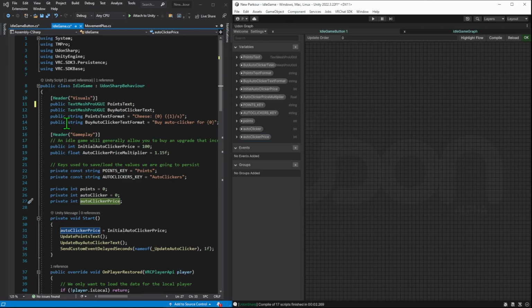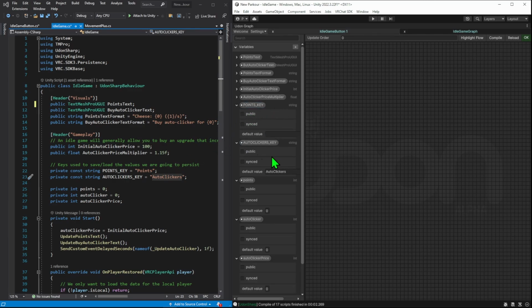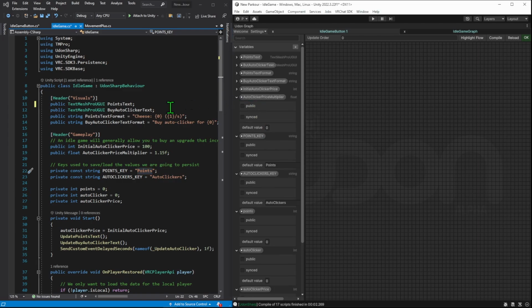Okay, so now let's go from the top. Let's go from the bottom because of the drop downs. So this is not public because it's a private variable, and it's got no default value, so it doesn't matter. We've got auto clicker. Now it's not public, and its default value is 0, which is the same here, and same with points. So that's all nice and easy. Now auto clicker key. This has a default text in it, so we're going to copy that and paste it in here. It is a private constant variable, so we can just leave it unticked. So we don't have to make it public. Then points is default to points, and then we've got this one which is public and it has a default value, so we're public, and then we paste this in and get rid of the F.